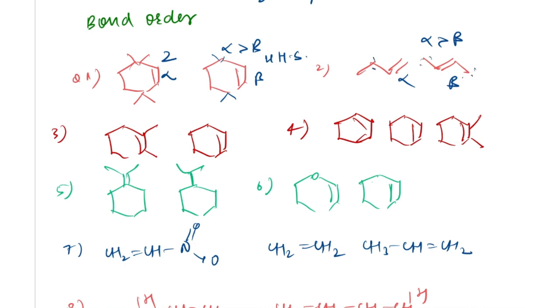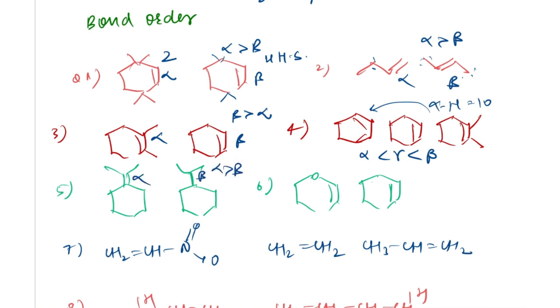Third, we have alpha and beta. So beta will be greater than alpha when we talk about the bond order, because of fewer alpha hydrogens. And in the case of alpha, beta, gamma, alpha is greater than gamma than beta. Because alpha is resonance, it is nearly 1.5 bond order, beta is completely 2 bond order, and gamma is not exactly 1.5. The hyperconjugating structures are actually less stable, right? So bond order first of all beta, then gamma, it lies between 2 and somewhere, but resonance is more effective, so we will consider resonance as the more effective, nearly 1.5. And gamma, even if we have 10 alpha hydrogens, it is still less than resonance because resonance is more effective.